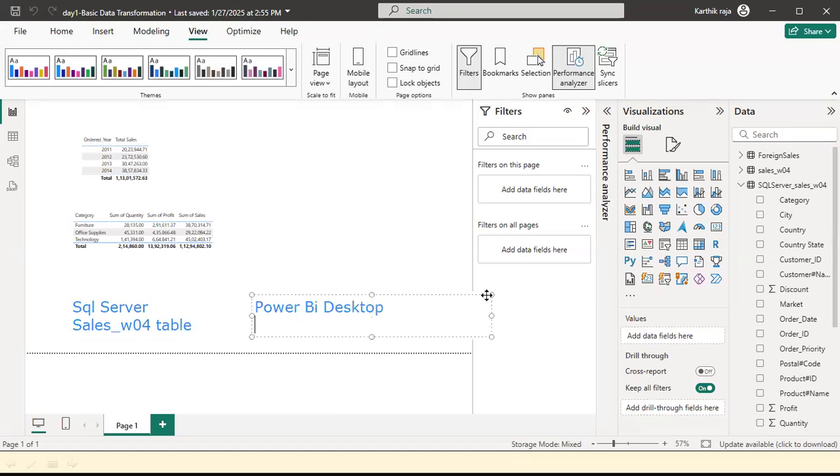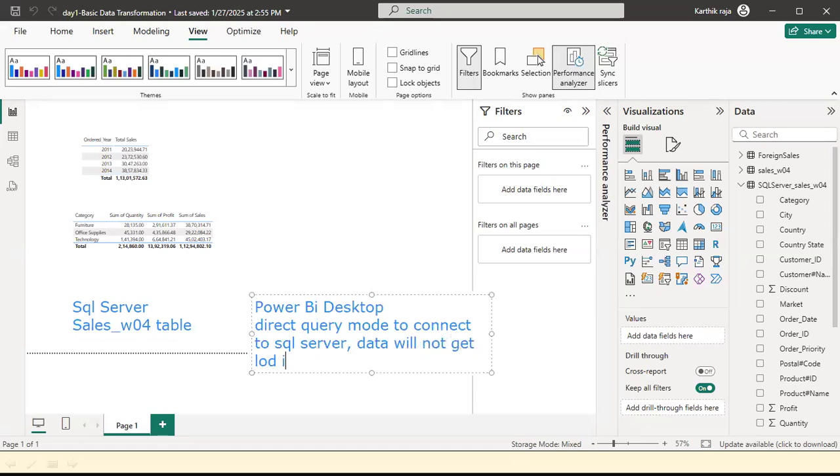When I use the direct query mode option to connect to SQL server, the data will not get loaded into my Power BI Desktop. Instead, only the metadata gets loaded.